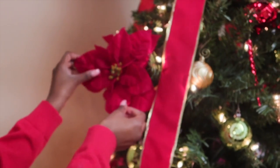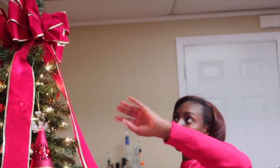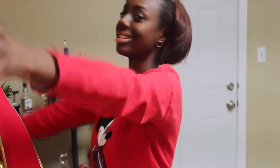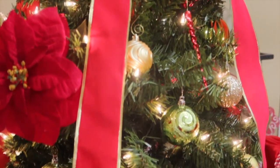And what do you call these flowers again? Poinsettias. We have some red poinsettias. And these are my lights. And this is my bow. I was struggling. Really, I was going to give up on it. There are two bows connected and with two strings down. Red strings down. Yes. That's my Christmas tree. Yay. By myself. Well, Bria put some of the ornaments on here. She did some of it. Yes, my helper, Bri, helped me with some of the presents. AKA the baby of the green family.